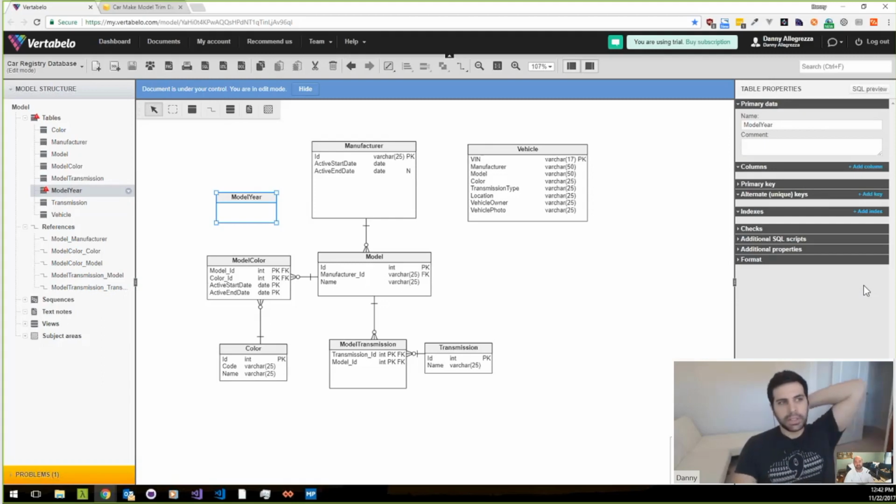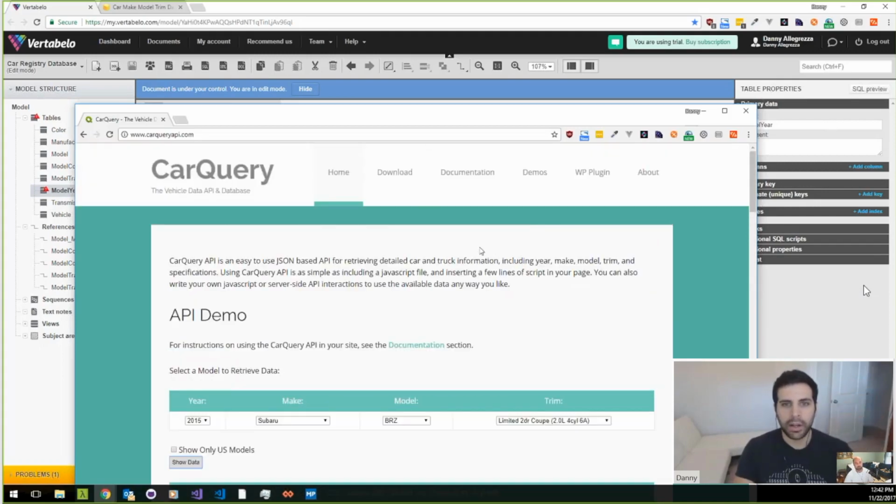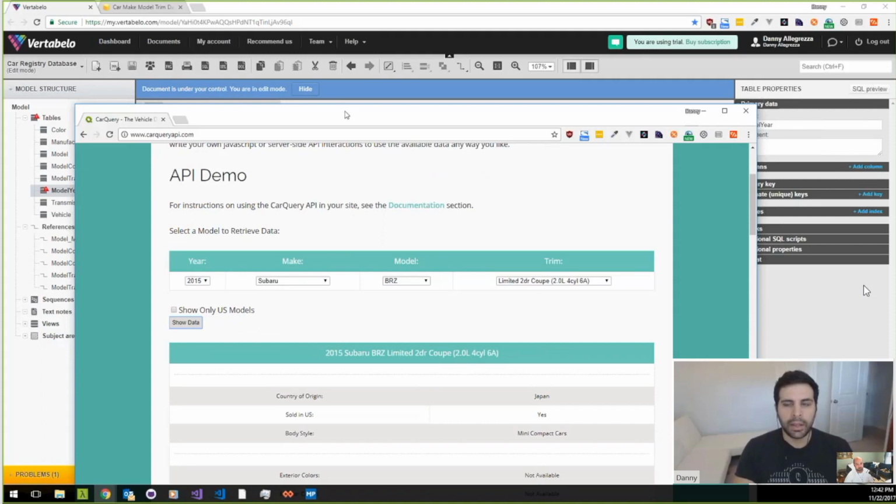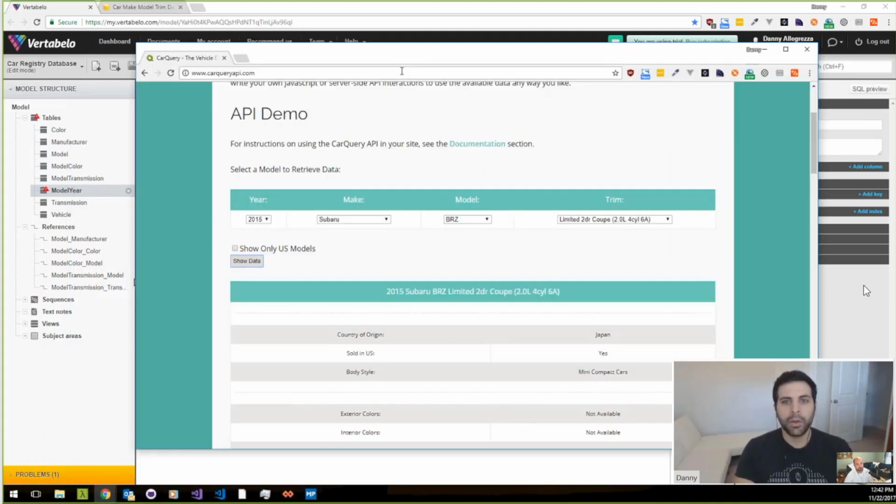Ultimately, this is another example of a vehicle API that has data that you could pull. My goal is that I want them to be able to enter their information and probably drill down in a manner more like this. I guess it really doesn't matter if you have the make or year first, but I like to collect some information about their trim, and I also need to be able to show them the specific color choices that were offered.